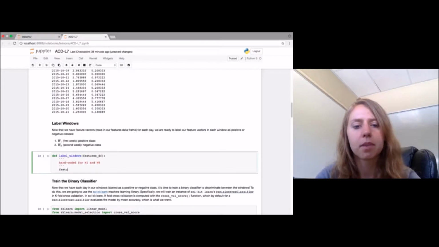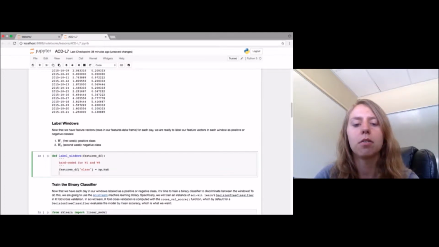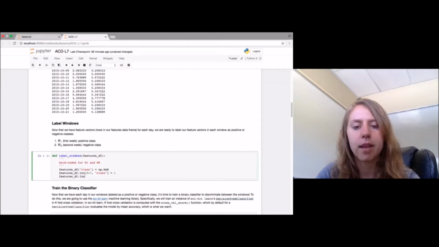So first thing, let's go ahead and add another column called class to our data frame. And we'll initialize this to missing values, NaNs, and then we will immediately set the first 7 days class label to be 1, and we'll do the same thing for the next 7 days, which is our second window. We'll set that class label to be -1.